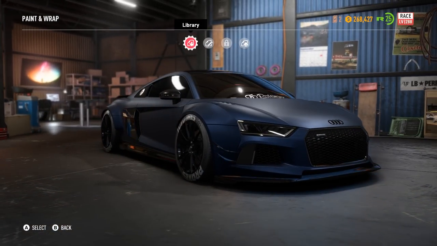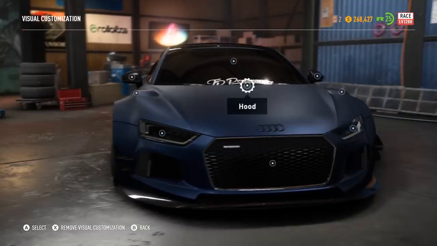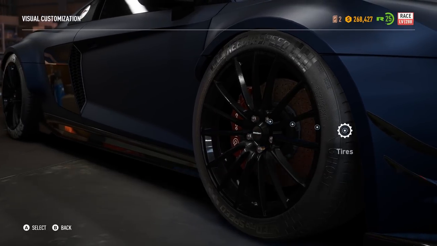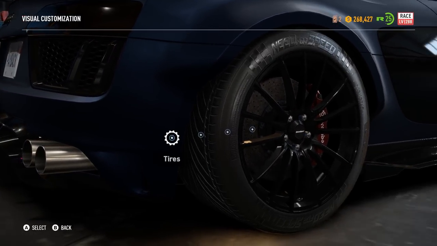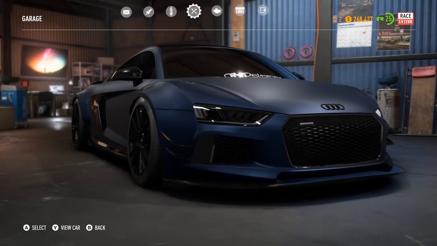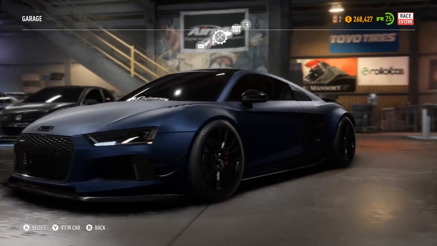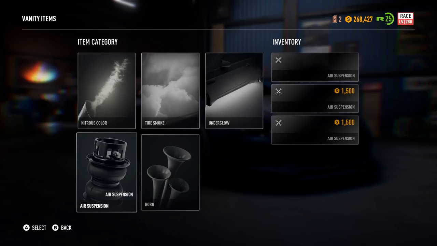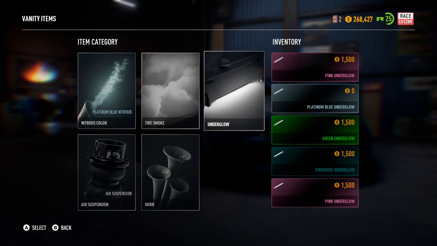Look at that. Looking pretty sweet. Take the tire writing off. I wish you could have stretch tires on it. Right. There we have it. Let's go in vanity items. Put air suspension on it. Nitrous colour: platinum blue. Tire smoke, don't want that. Underglow, don't want any underglow.